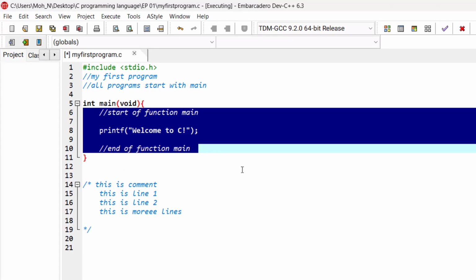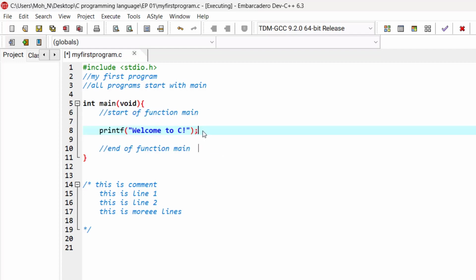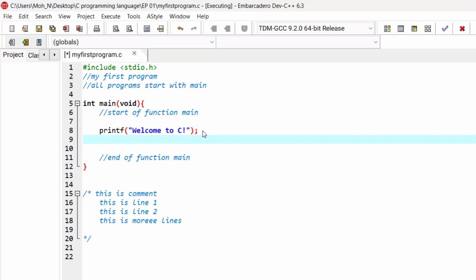Always indent the entire body of each function one level of indentation. That is 4 spaces. One, 2, 3, 4. Cool.